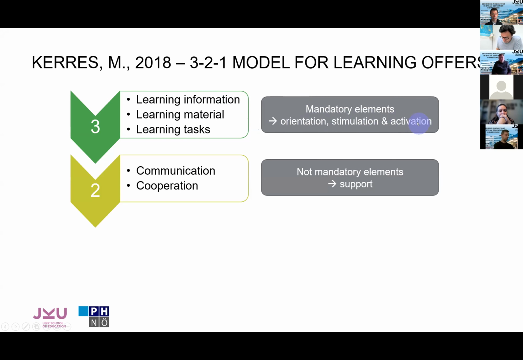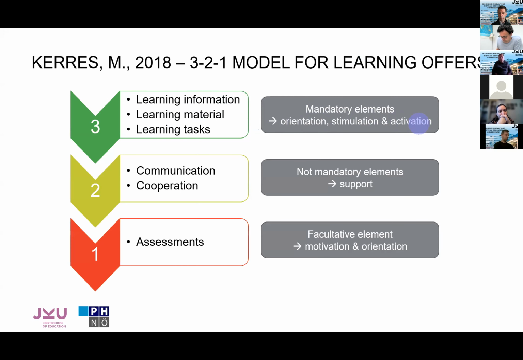This is accompanied by 2 not mandatory elements, but they give support. So this is some kind of scaffolding we could translate. And at the end, there is 1 facultative element, which would be assessments, but can also be formative assessments. So for motivation and also for orientation, did I check the real or the interesting points?